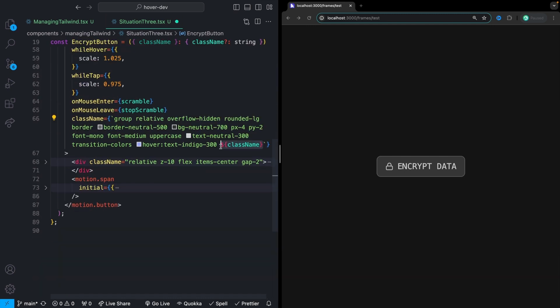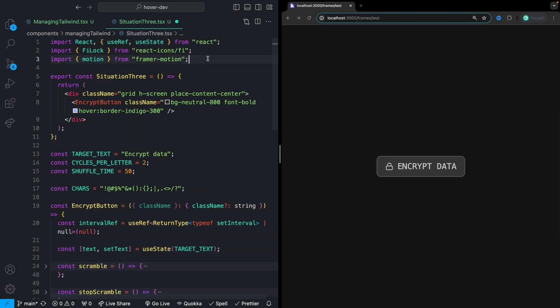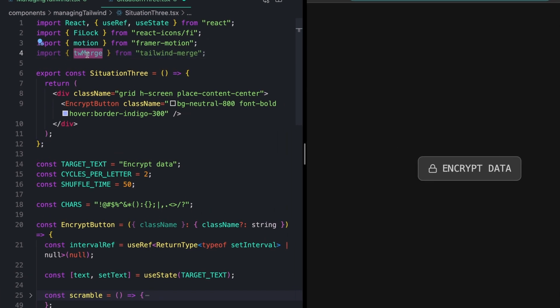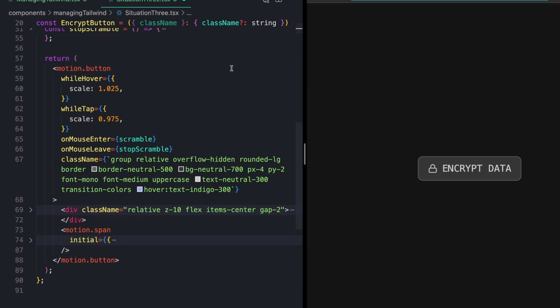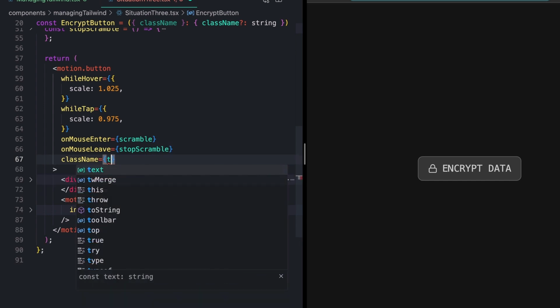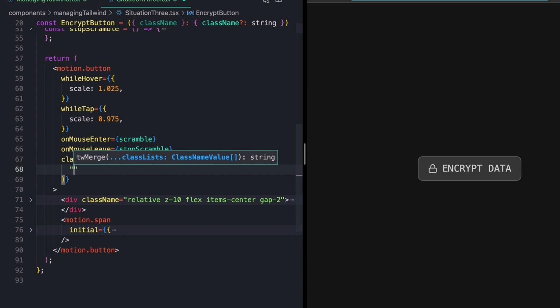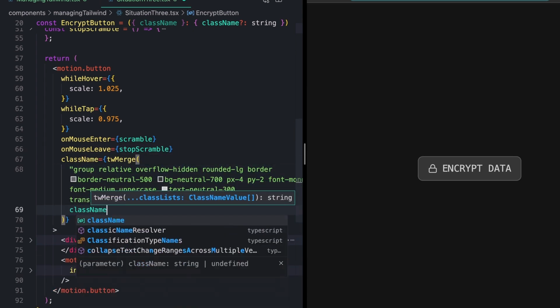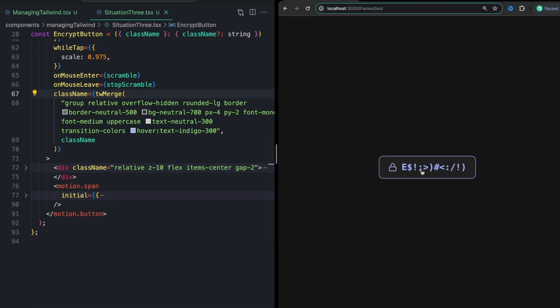Now the fix for a situation like this is that instead of just adding in my class name like this, I'm going to leverage a package called Tailwind Merge. The import for that is going to look something like this. So this is going to give us a function called twMerge. And this will actually handle for us doing the addition between these two different strings and making sure that the strings that you pass in are the ones that actually get applied to the element. So what I can do is take my string that's already in this class name right here, and then I can call the twMerge function. The first argument is going to be whatever our default classes are. And then after that, I can just pass in my other class names. And this will make sure that whatever we're passing in actually gets applied.